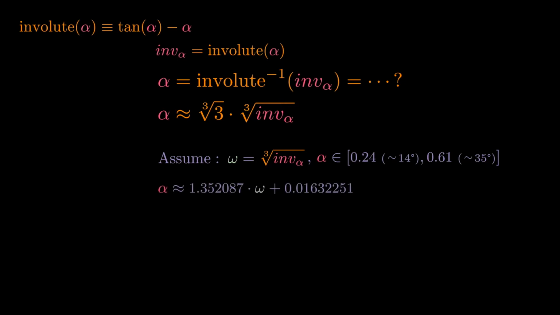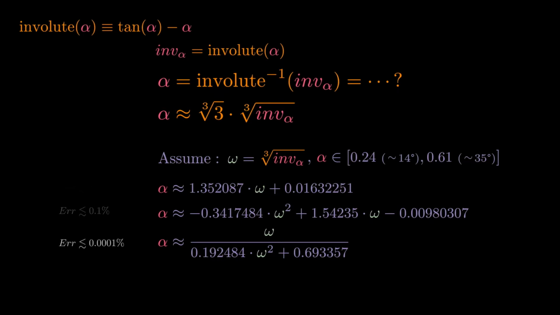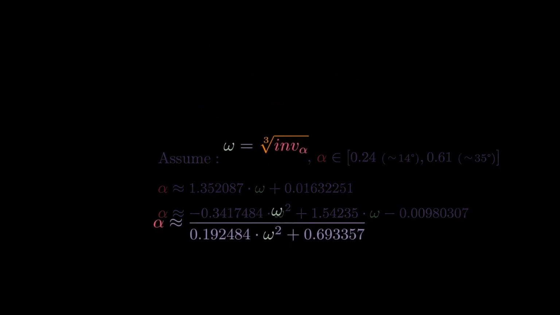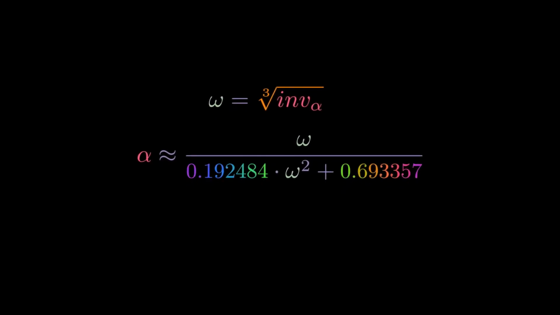A linear regression correction gives an error of less than 1% for alpha between 15 and 32 degrees. With quadratic regression the result is better with an error of less than 0.1% for alpha between 16 and 36 degrees. The best approximation is obtained using rational polynomials. The precision is impressive with 6 or more significant digits up to alpha values of 37 degrees. Even for angles up to 45 degrees a precision of 4 significant digits is obtained. One could not hope for better. The coefficients proposed in this animation are valid for alpha expressed in radian.